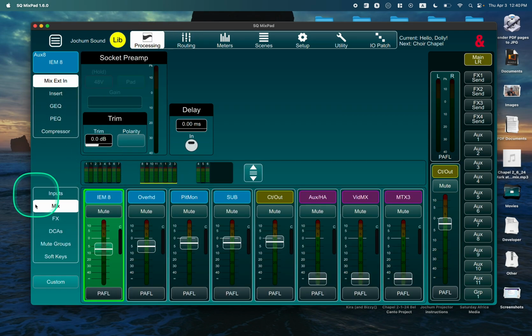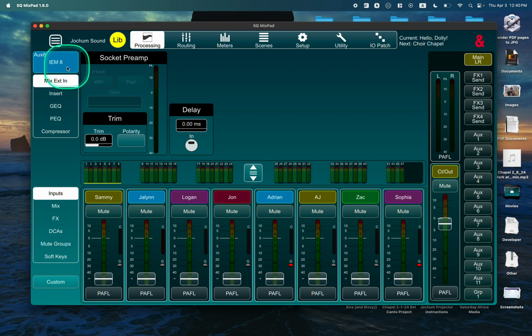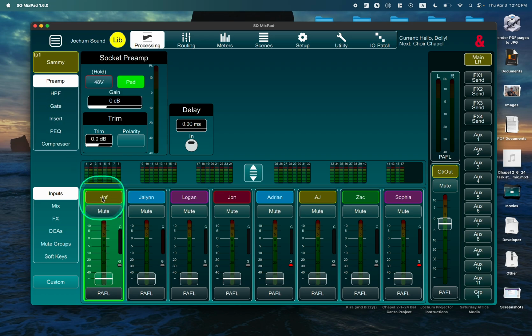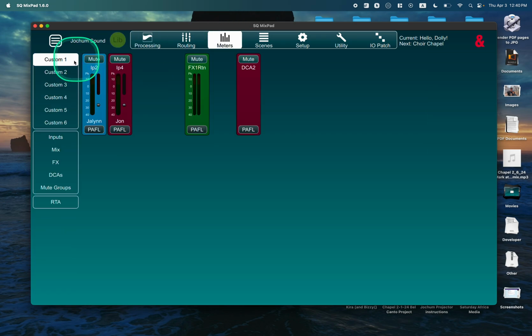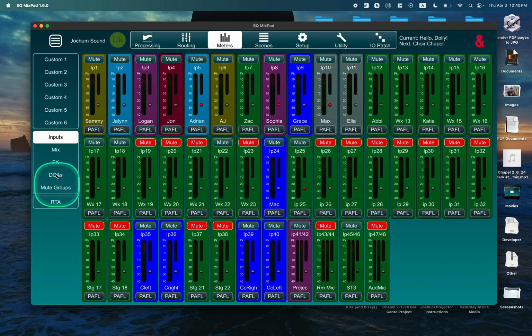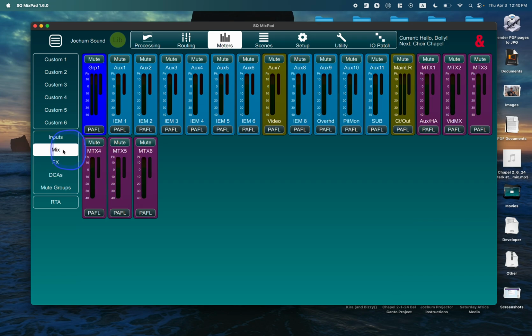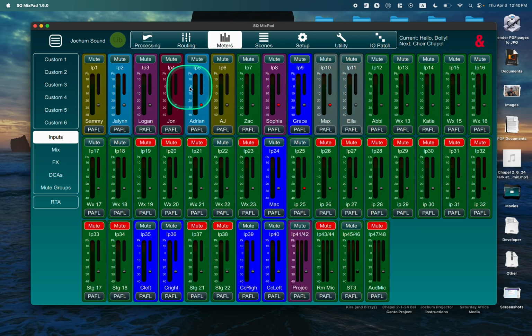There's multiple ways to do many of these things. I am not attempting to spend time teaching you every single thing that you can do. You're going to have to look at a manual to learn about it. Mutes are here on the top, or if you wanted to use headphones to listen, you have to have headphones connected to the board or something else that's able to pull the headphone mix in. But that's like the solo button in some boards or the cue button. Meters to see what's going on. There's custom, or you can look at all the inputs or the outputs and just see what's really happening. Nothing's going on in here right now.